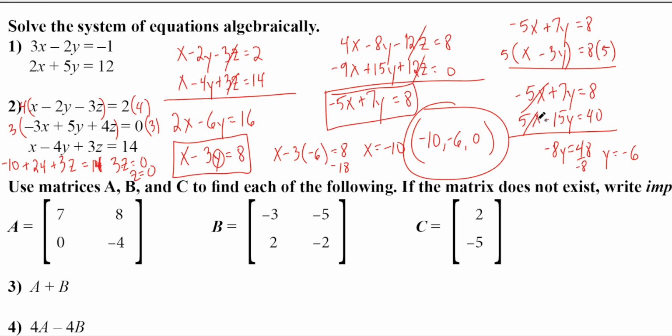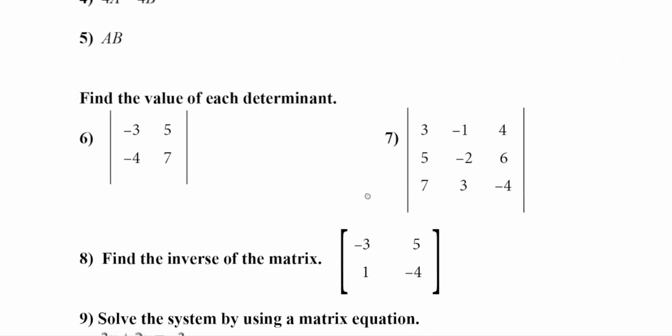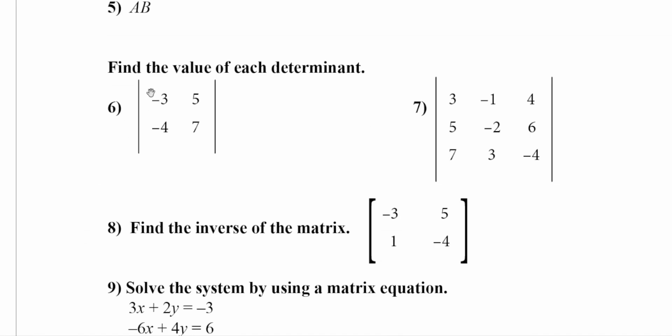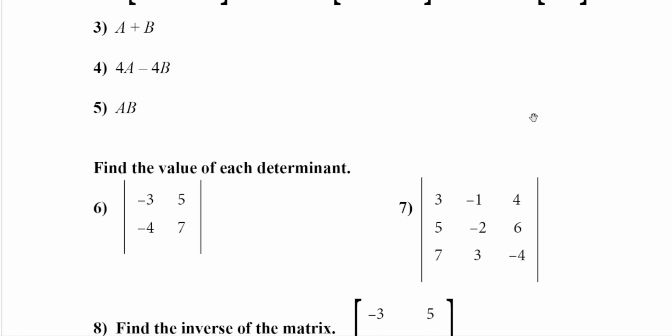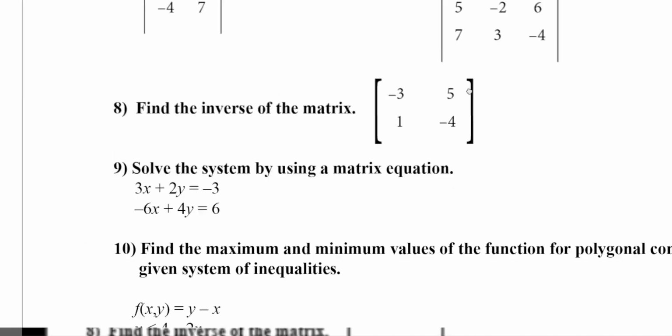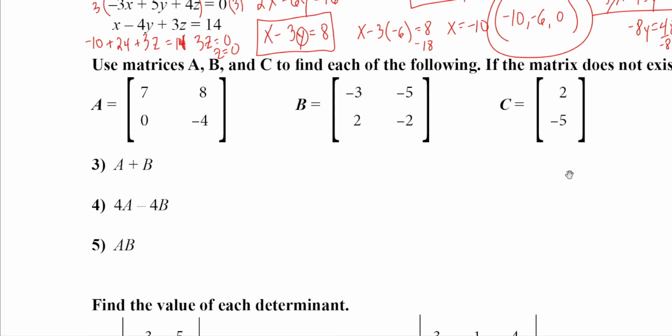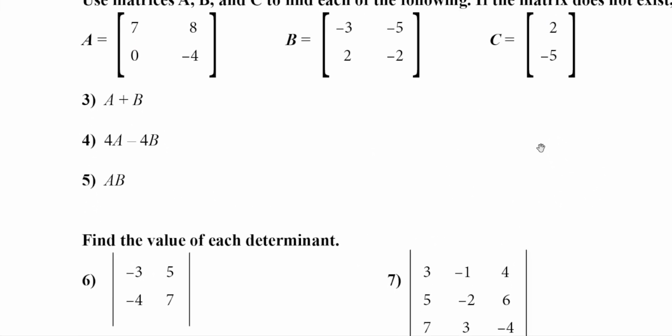All right, what about the matrices? Well, these beginning matrices were kind of easy. Determinant, a little tough. First determinant's pretty easy once you know the steps. Number 7's a little bit tougher. 8. All right, and then we got to do it by a matrix. Yeah, so that's why I only gave you 10 problems on here, because some of these are pretty long. Like that one we just did. But this one's kind of easy.